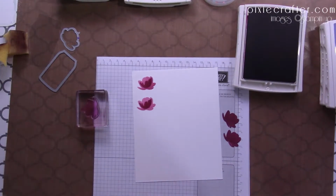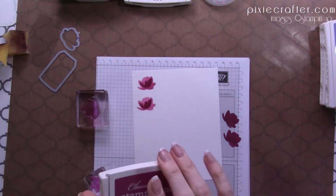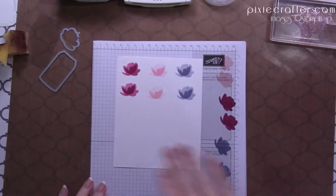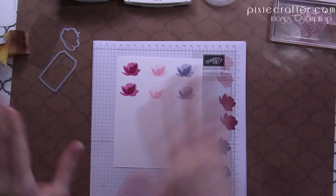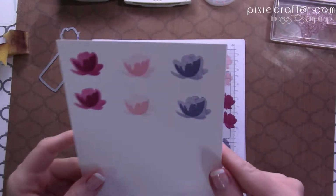So we get that nice little fun flower shape. Alright, so that's our berry burst, and we're going to go ahead and do that with the powder pink and the Wisteria Wonder, same thing. Alright, so there we have them all stamped and everything, so nice little color combinations.